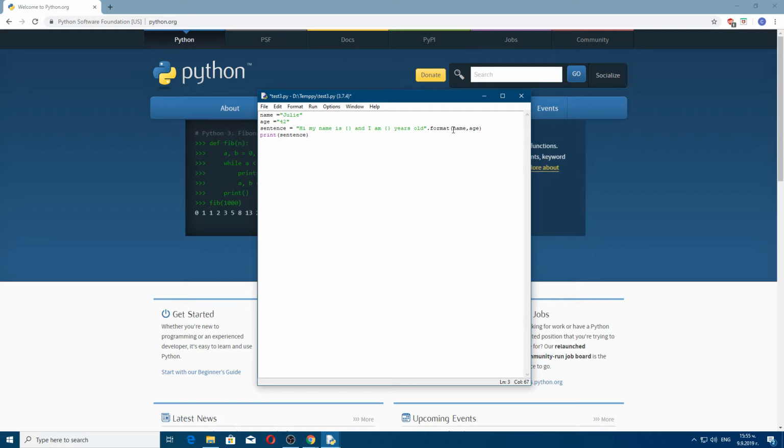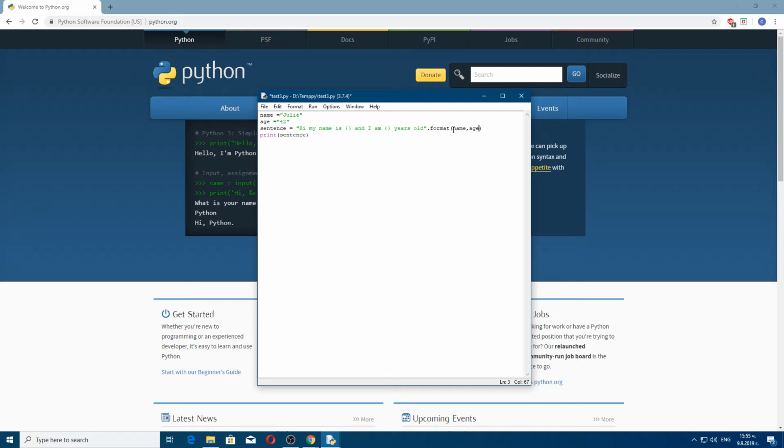So now we can, let's see. What else can we do? There are a lot of functions.